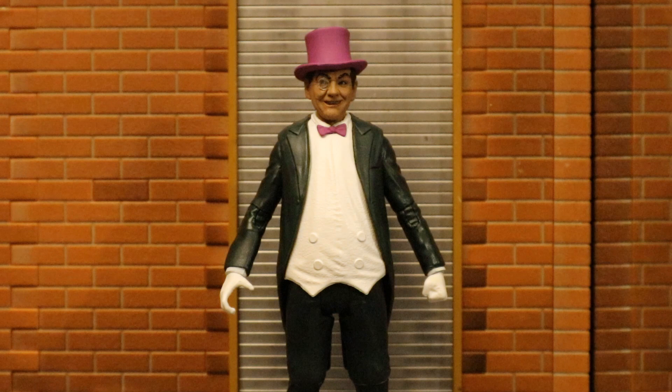Overall, it's a pretty nice Penguin figure. I would say it's in the upper portion of McFarlane's 1966 figures. Can't wait to get Catwoman to round out the villains. The guy's sculpt is really nice, paint job is excellent, just something a little off about his face. His accessories, frankly they suck. His articulation is mediocre at best. I do get this is supposed to be a retro line — not supposed to have the modern articulation and scale — but I really wish it did have those things. That being said, if I were to rate this guy, I'm going to give him a 6 out of 10. If it was a 7-inch scale figure just like this, I'd probably give him a 7.5 or an 8. I'm very happy to check this guy off my list and happy to add him to my Penguin collection.